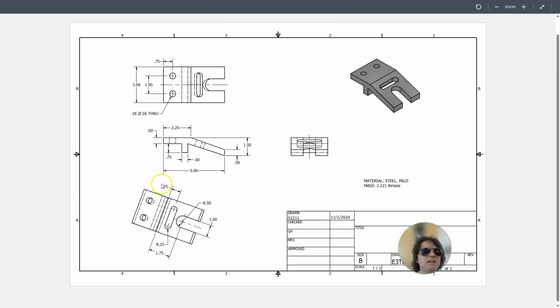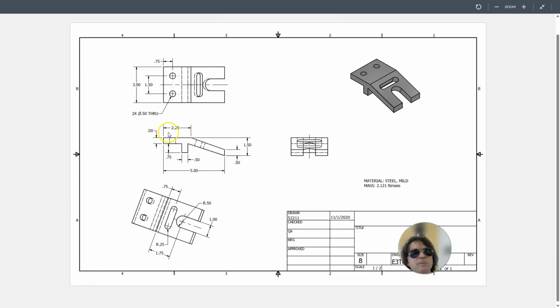extrude it out for 3 inches. Then we can go and do first those two holes, which are on a top view, so we can use just this face or a top plane to make them. However, for these slot cuts, we will need to place the sketch on this face. Okay, so let's go back to Inventor and start working on this.